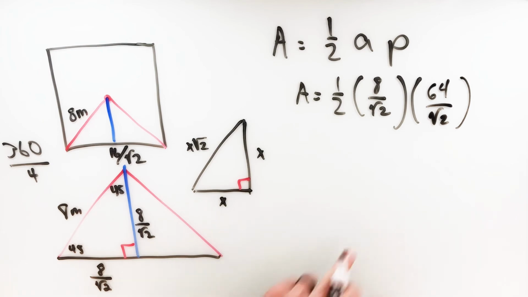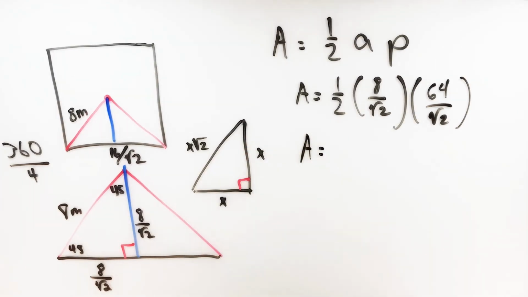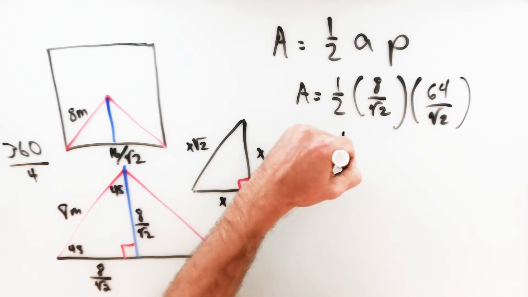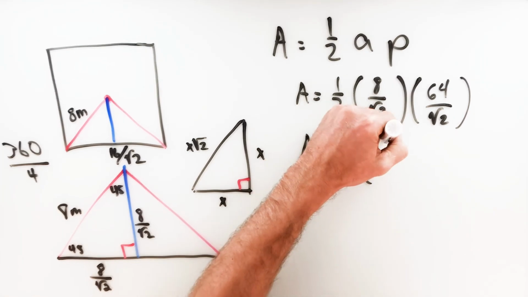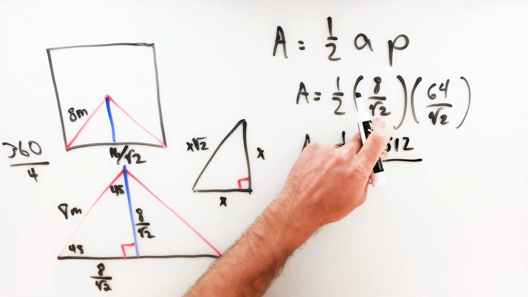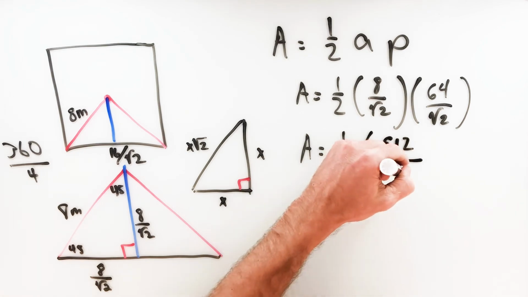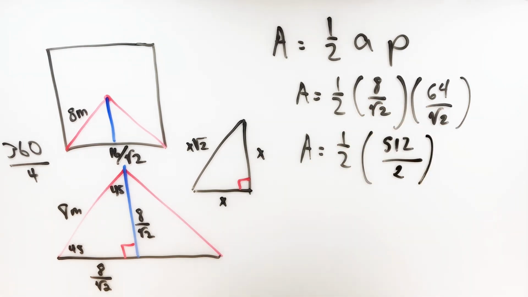Okay, so we've got our formula. Looks kind of messy, but things will work out real nicely here. If I go ahead and multiply 64 by 8, so let's deal with the half at the end here. 64 times 8, that's 512. And then root 2 times root 2 is root 4, and the square root of 4 is just 2. So you can see that those don't cancel, but they multiply, and that gets rid of the root.